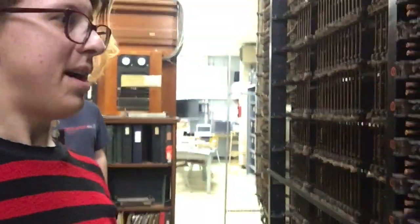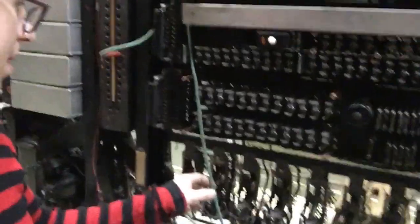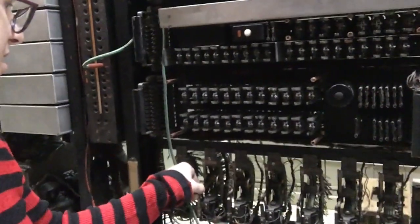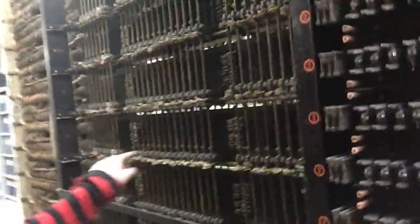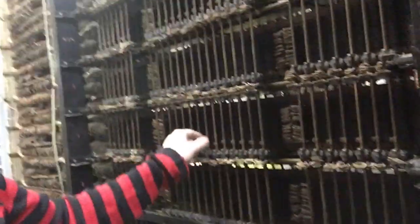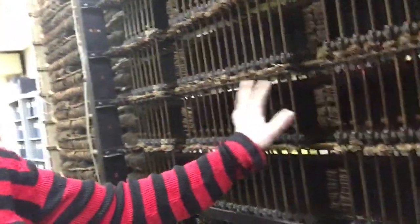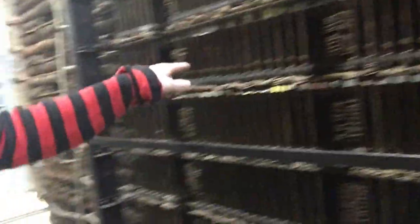I did it again today and I couldn't replicate the behavior, so I think it was a one-off thing. Now, why was a relay made over here when it shouldn't have been? Well, this side of the Line Finder is doing something really weird, where these selectors are supposed to rotate around one by one and make sure that it picks a different circuit here every time. Because you don't want the same Line Finder being the only one that's being used, because you'd get irregular wear. So those things down there, those rotary selectors, are supposed to spin around and make sure that you get a different selector each time.